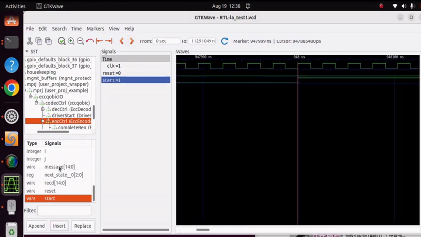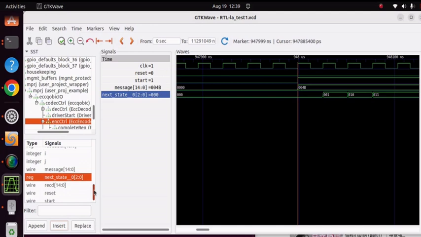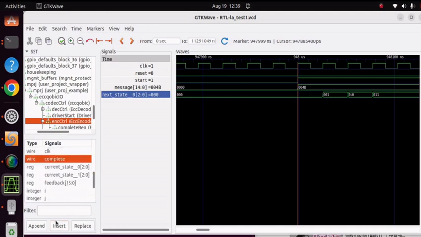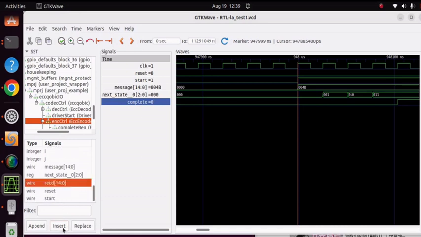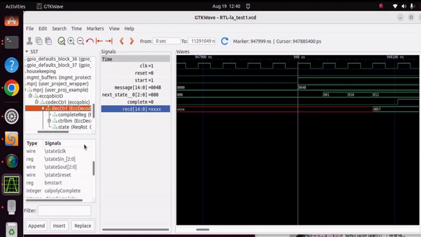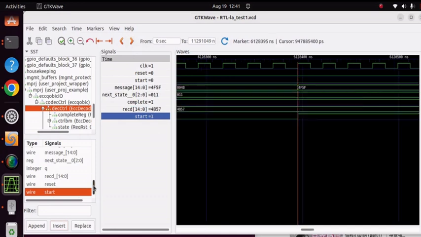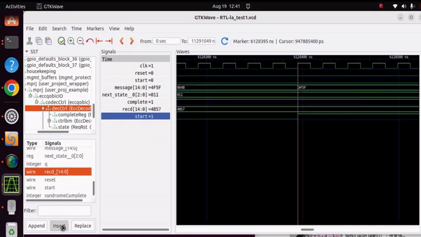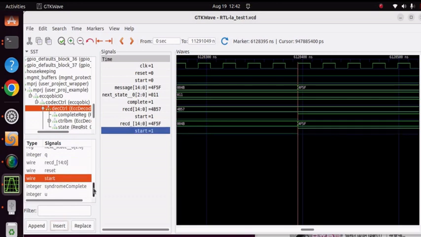The user data to be transmitted is 4B in hex. To encode this 7-bit user data into a 15-bit code word, the encoder circuit is used. From the output of the circuit, the data are 4B57. To exercise the decoding circuit, inject 2 errors into it. The data with errors are 4F, 5F in hex, and it is sent to the decoder.